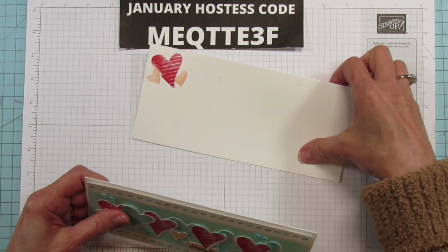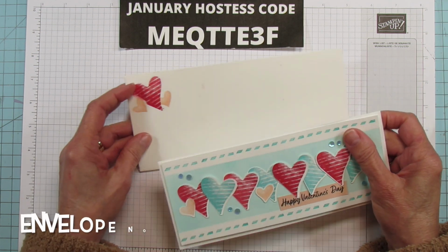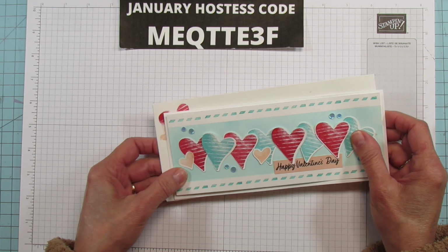And then I just went ahead and made a card because I am sending this out. I just used my envelope punch board to make the card. So that is what we're using today and what we're making.